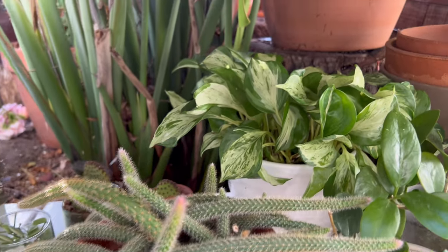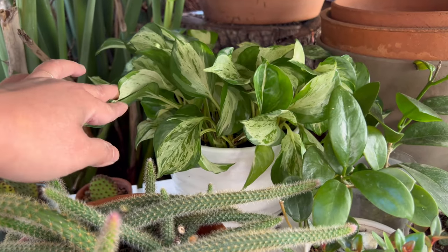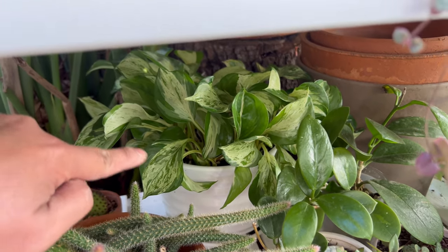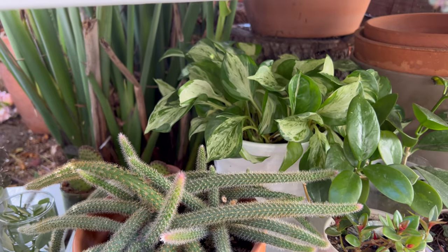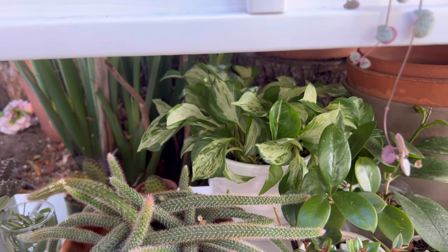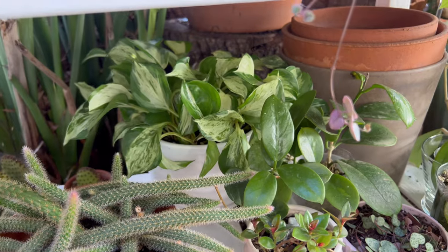I have a random Mandala pothos back there. I did get some cuttings from it. This is my mother plant. I got some cuttings that I am growing inside currently, but this guy is happy out here. It did have some, I think, thrips problems. That's why I put it out here. But so far, it's still okay. It's alive, so I've treated it.